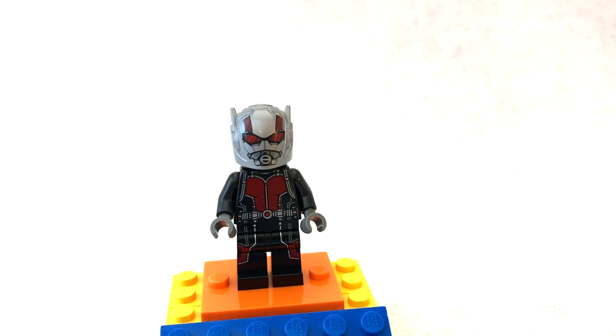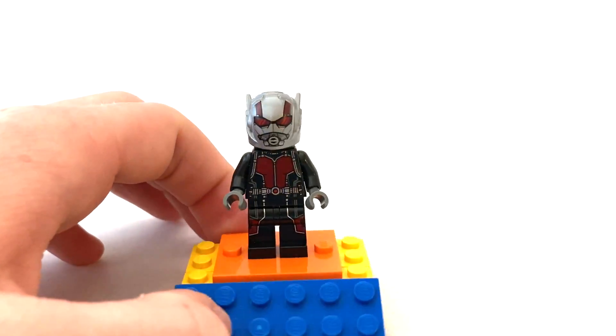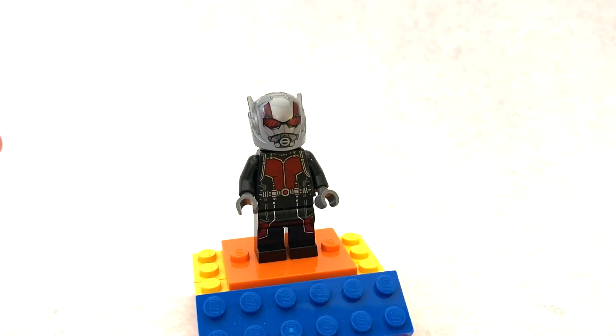And don't worry, I won't put the warning after the tutorial because I'm going to warn you — this doesn't work for a lot of figures, and the ones it does, it has a chance of harming your pieces if you choose the wrong pieces. So this is the one I found that works the best, and this is my Ant-Man figure. It just has the torso of the original Ant-Man and the helmet of the Endgame Ant-Man, because we know the Endgame helmet is the best.